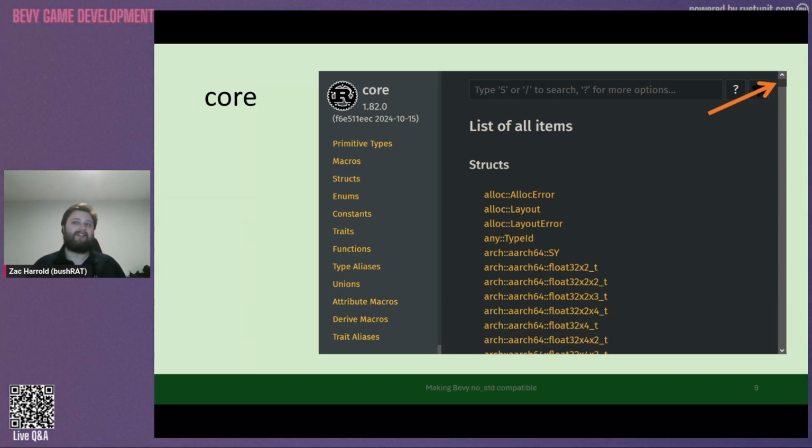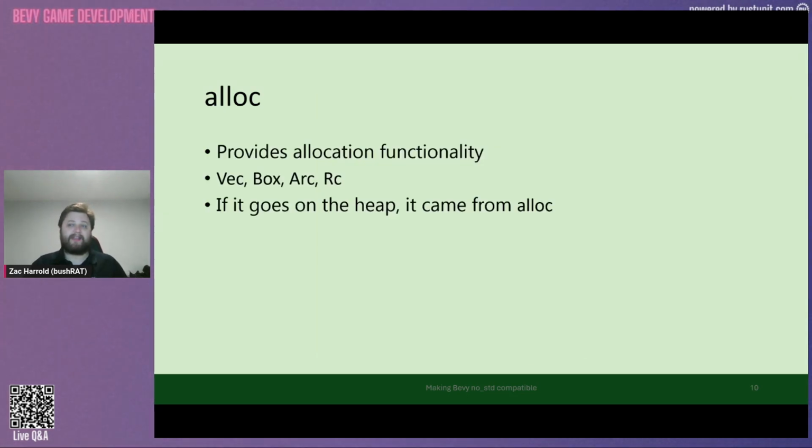So then what's left? If core is so big, what's in these other crates? Alloc is the next one. Alloc, based on its name, is allocation-related functionality. This is where we get things that need to interact with runtime memory: boxes, vectors, Arcs, reference counted pointers, basically anything that needs to touch the heap, if it's a more fundamental type, comes from alloc. Another important thing that comes from alloc is the actual allocator trait itself, so how a Rust program can ask for memory at runtime.